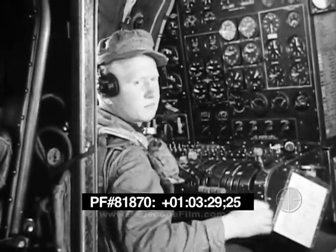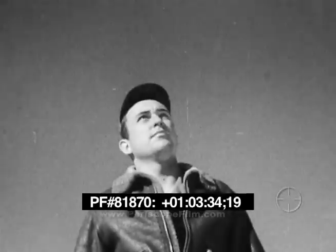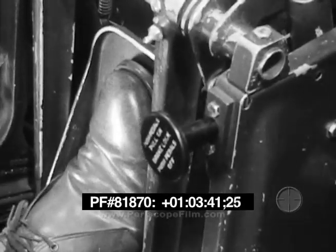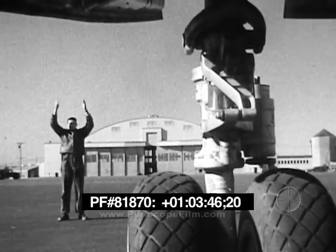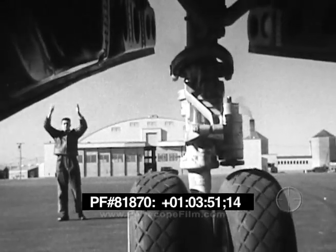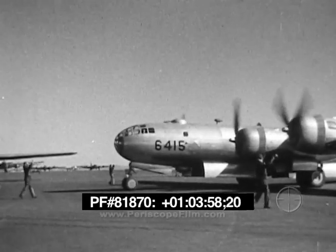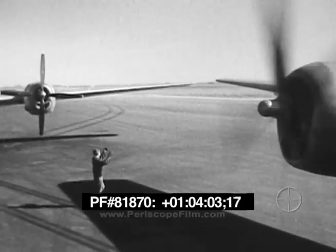With all engines checked, she's ready to roll, but the pilot's going to wait for the signal from his crew chief. All clear, give him the flash. That means brakes off. Throttles are advanced to about 1,000 RPM to start this 60 tons of airplane down the lane. Then back come the throttles to idling. Taxiing speed is not the result of engine speed. Momentum does the trick. Wingmen are needed to check clearances in the tight spots.